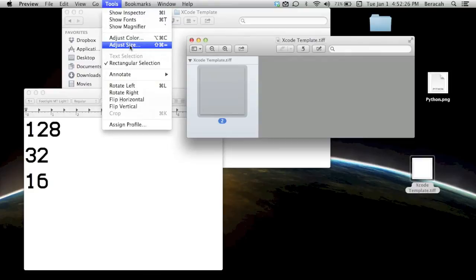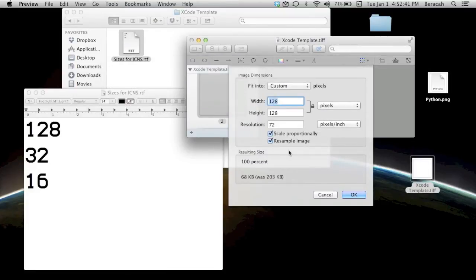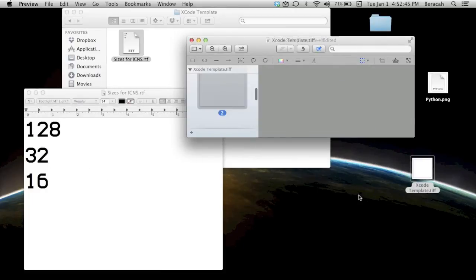You can see that I made a keystroke there using preferences, keyboard shortcuts, click applications, and you'll figure it out after that. It's really easy. You can find out how to make different keystrokes. Now I want to turn this into 32, as you see there. Click OK, and you see there, boom, shrinks down to 32. I want to click on this one, and I will use my keystroke.